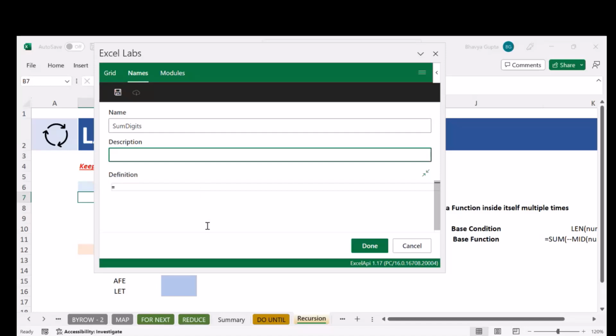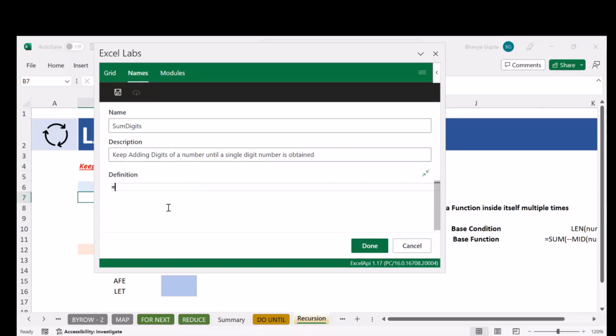And now we can give a description here as well: digits of a number until a single digit number is obtained. This is our description for this function.